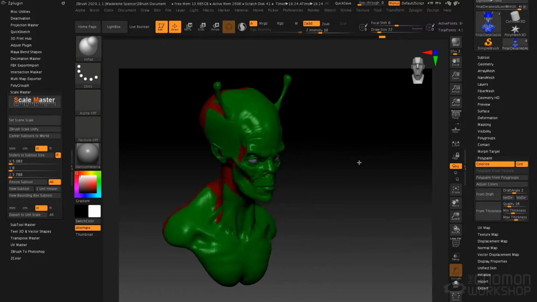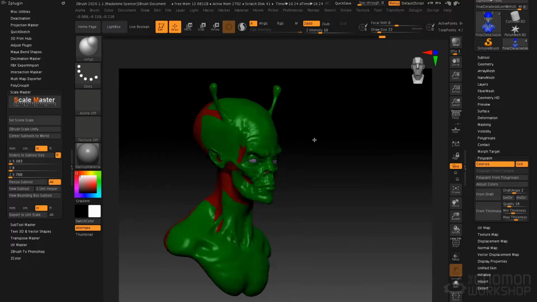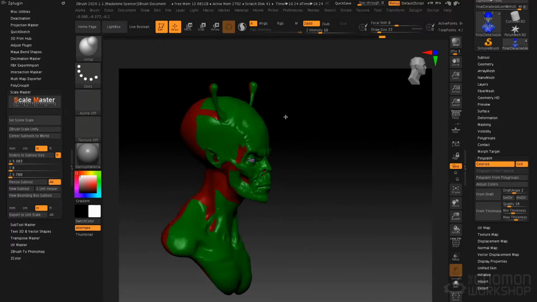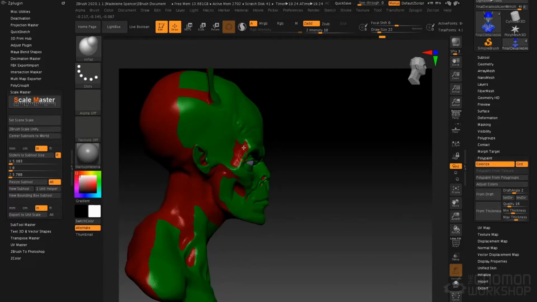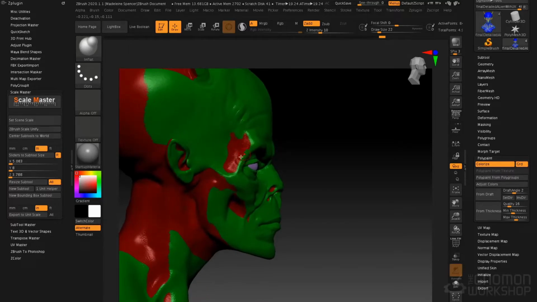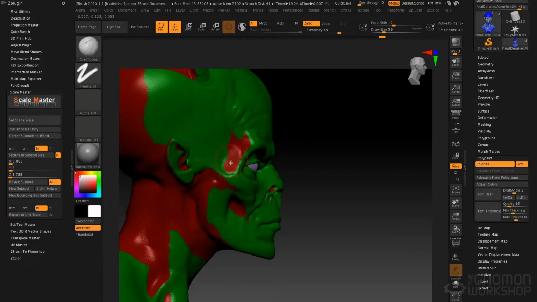And here we go. Here you can see if we have a mold from here, all the areas of red are areas that are going to potentially lock inside the mold. The areas in green are going to pull accurately. So this allows us to see exactly where the mold parting line should be and areas that we might need to fill in. Just like we had to thicken areas that were red from thickness, here we would need to go in perhaps with the clay tubes brush and just correct this draft. So we would just fill in these areas so they no longer curve back.